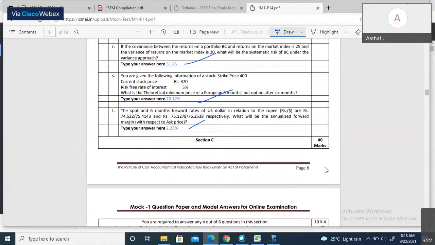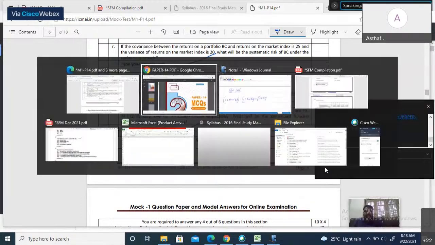All are problems. Some friends sometimes, because your SFM book is very big, may feel that you have to do the entire theory. No, conceptual understanding you require, plus you have to practice, practice, practice. No compromise on practice. You can score maximum marks. So this is how section A and section B are. Hope now you are clear.